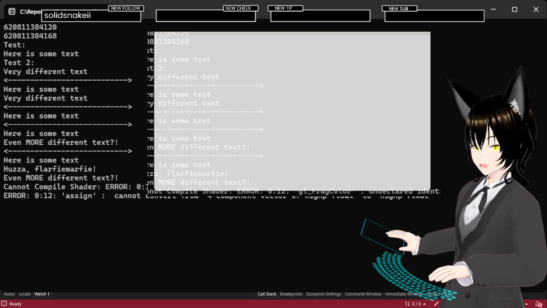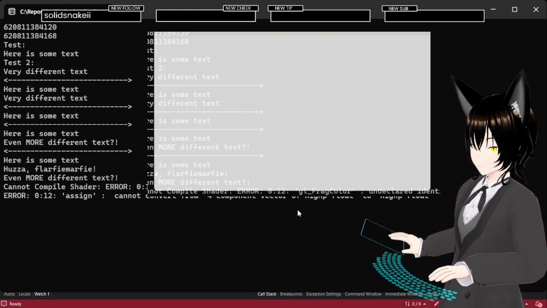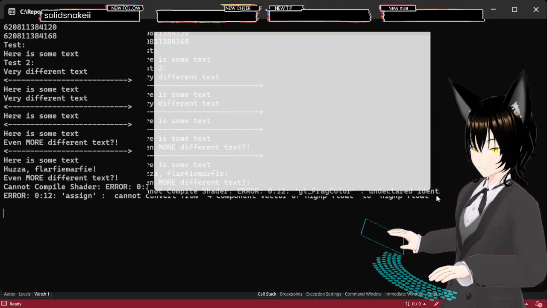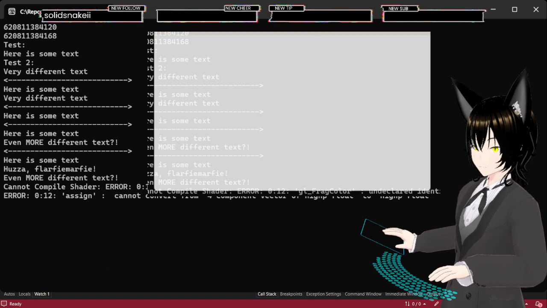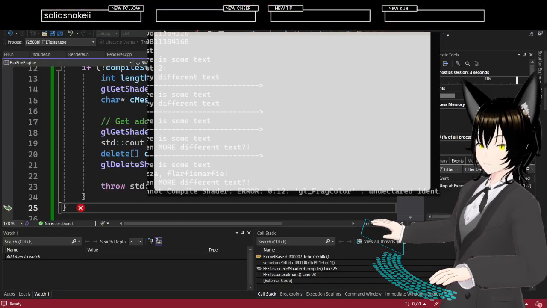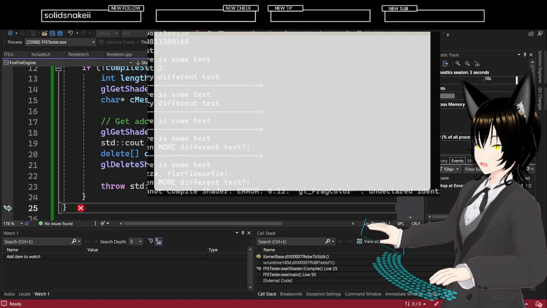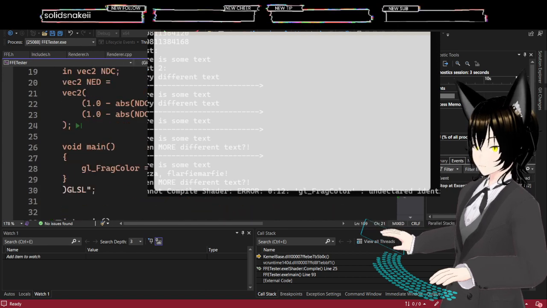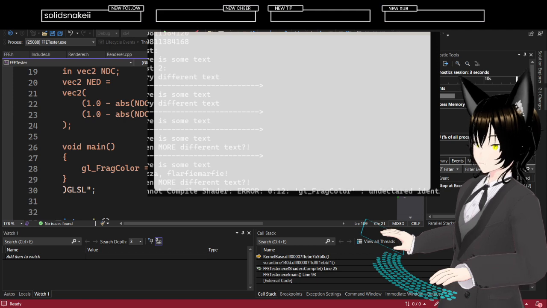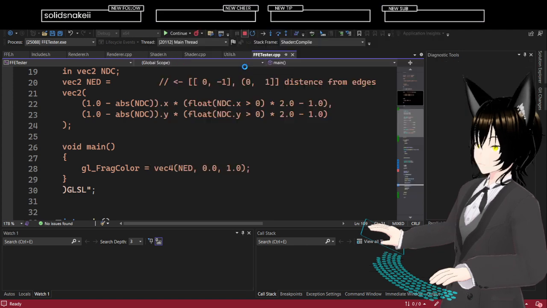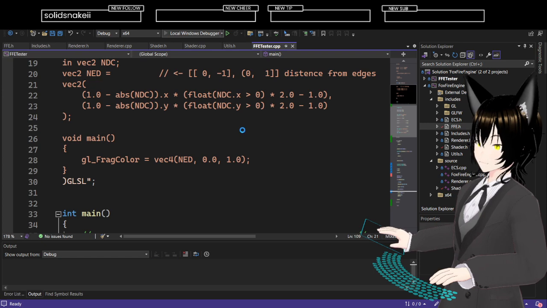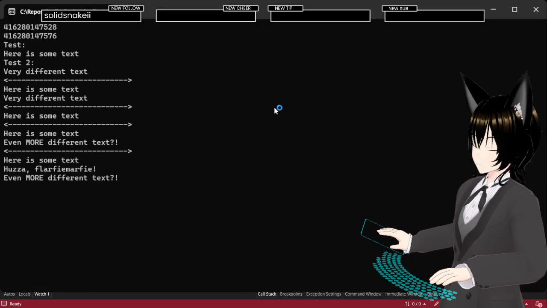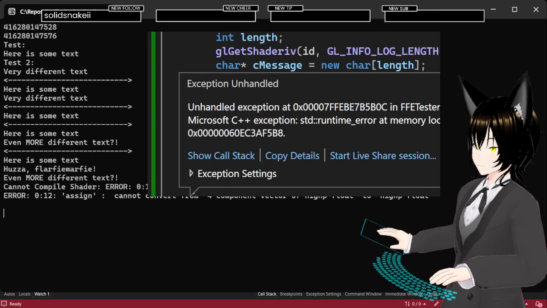Can it convert from... okay. So that was a compilation error. What's going on here? Why did it not work?